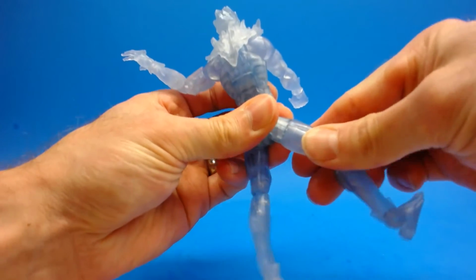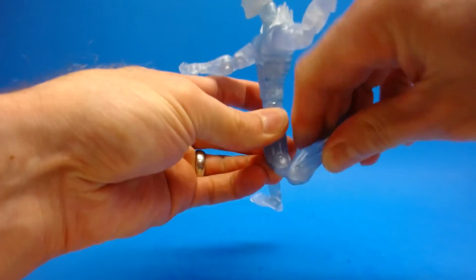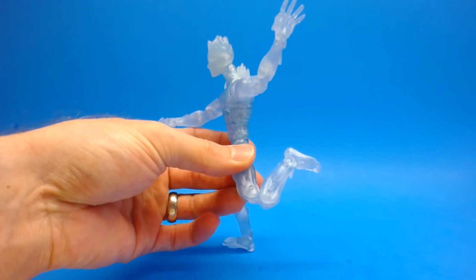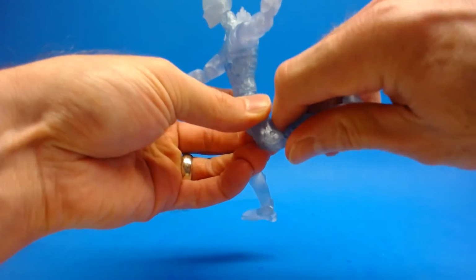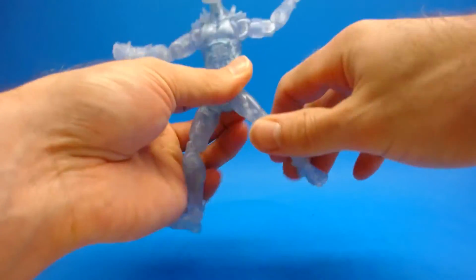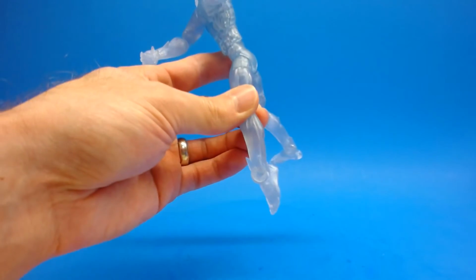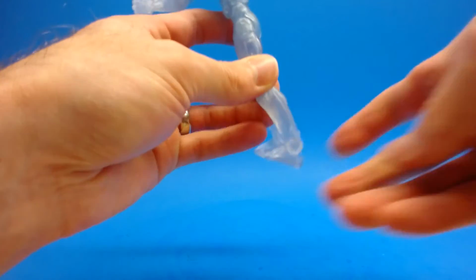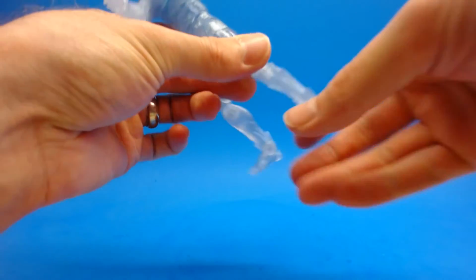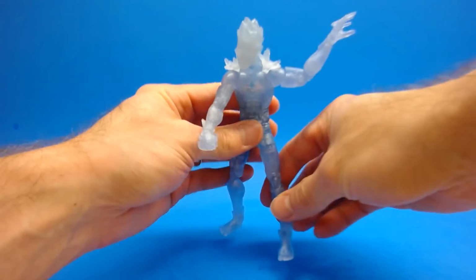The upper thigh cuts are frozen, but they should work. And then the knees, he's got double jointed knees, which work fairly well. Moving this, there we go. Now we've got him all the way in half. And then the ankles are really, really soft, but he can move his foot back all the way, forward a good amount, and then there is also an ankle rocker, which works really well.